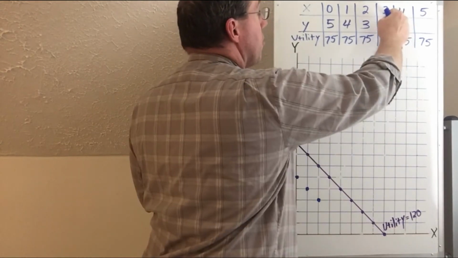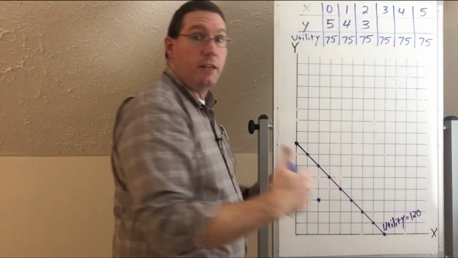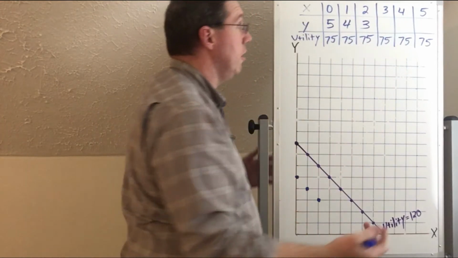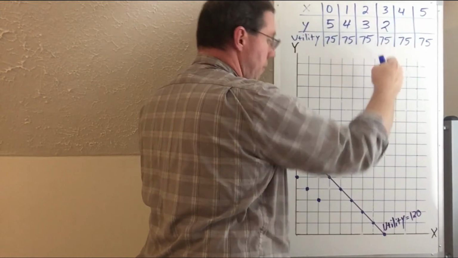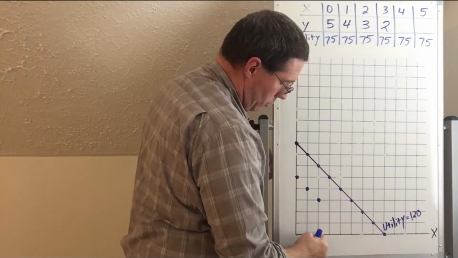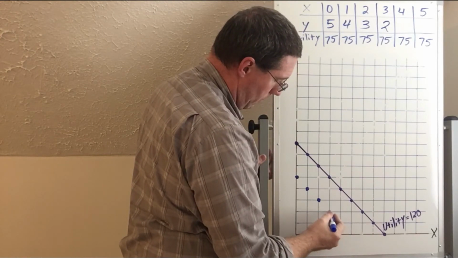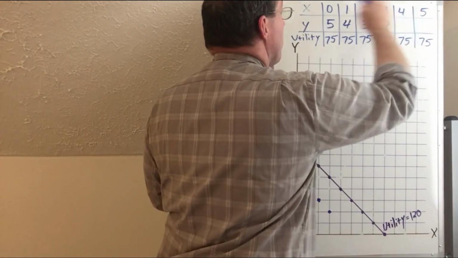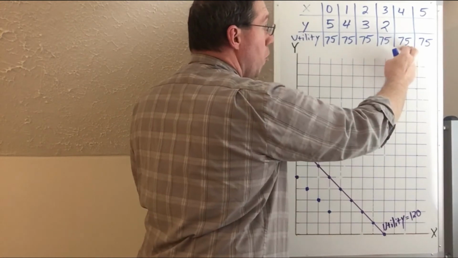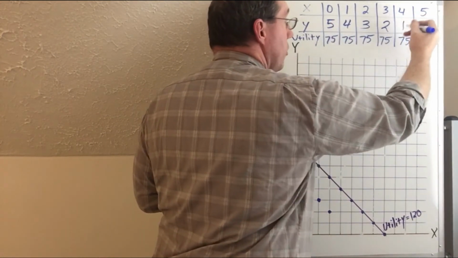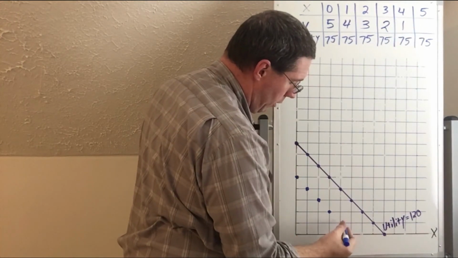All right, if I want 3 units of product X, that'll give me 45 utility. To get 75, I need 30 more. To get 30 more utility from product Y, that'll take 2 units of product Y. So it's 3 and 2. And then if I want 4 units of X, that would give me 60 utility. And so I need 15 more from product Y, which will only take 1 unit. And so I have the point 4, 1.